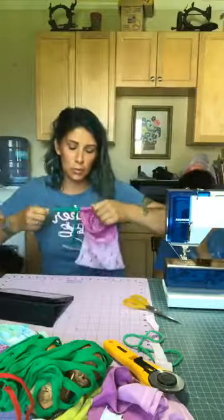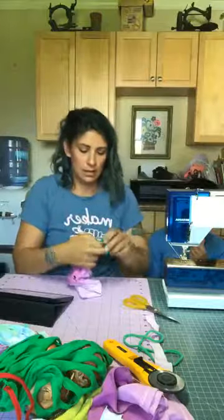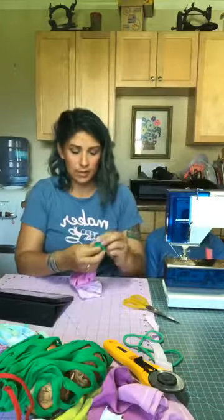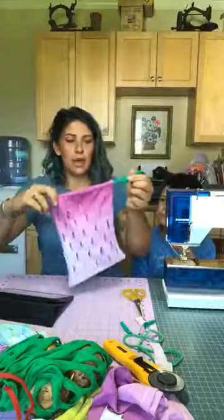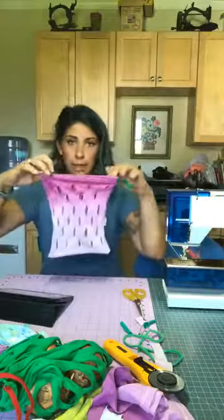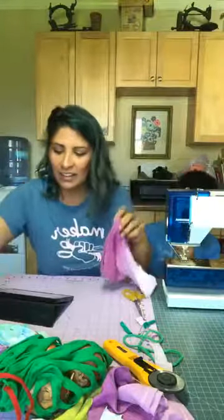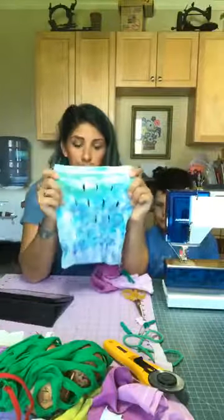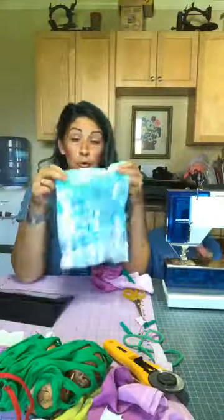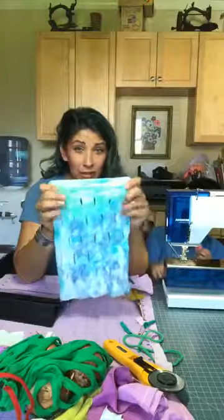These could make great Christmas gifts, housewarming gifts, or teacher gifts. I've gone through the casing twice with the t-shirt yarn. Now you have a knot on the end, and all you have to do is pull that — and you have a nice secure top to your bag. That's it! Here's another bag started from a tie-dye shirt. The tie-dye ones are probably the most popular in my shop.